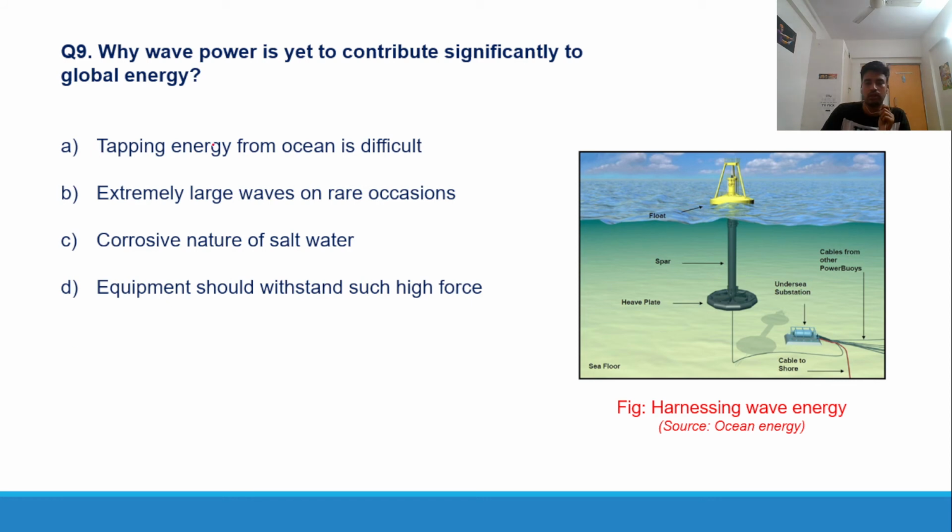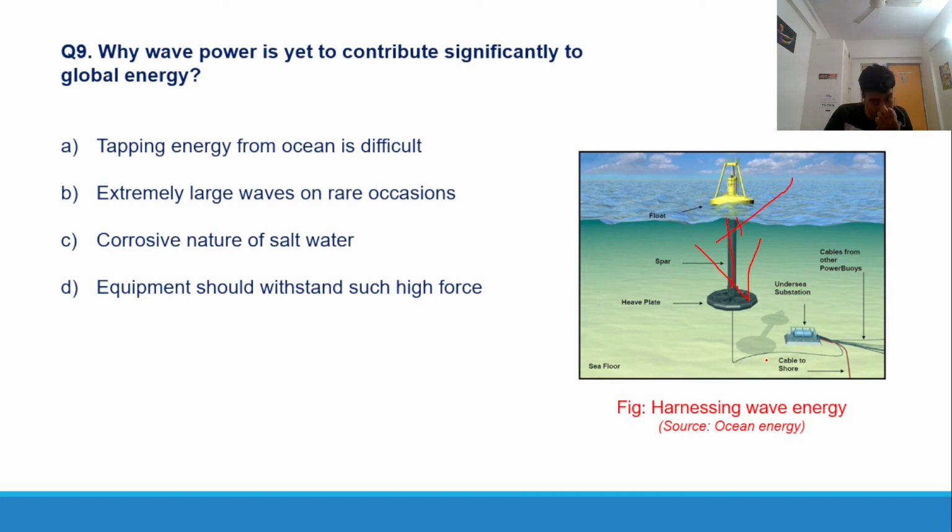Why? Actually, the ocean is a very harsh environment. A lot of big waves are there, a lot of wind is there. If any of your friends is in the merchant navy, you can ask how harsh the ocean is. The ocean can be as calm as a monk and as raging as a bear. So oceans are very powerful, and tapping energy from the ocean is very difficult. If you put a device here, a tsunami will come and carry the device away, and these devices are very costly to put up.